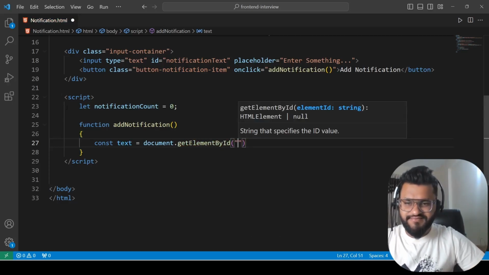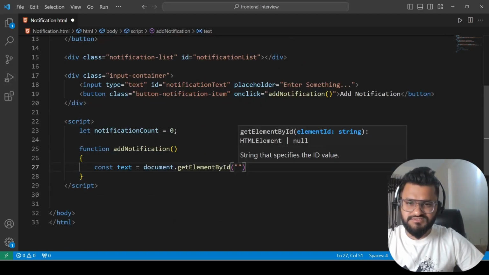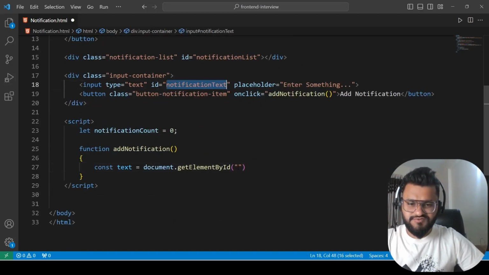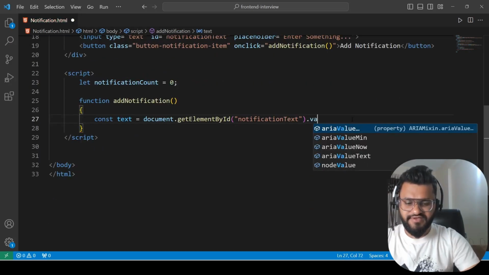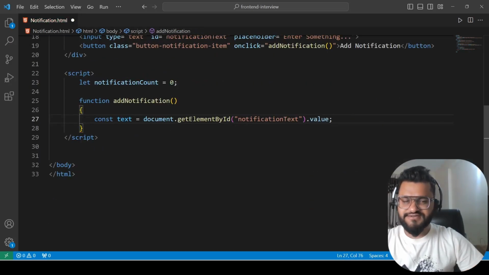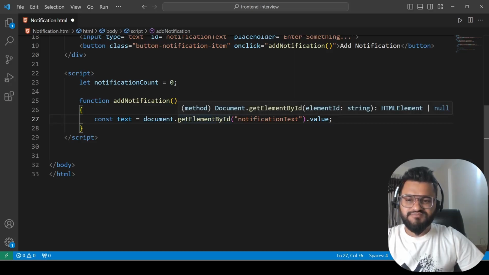If you see, the ID we have given to this text box is this one, notification text. We can use it here, dot value. So now whatever the user enters into the text box, when we click on the button, that is going to come to this text.